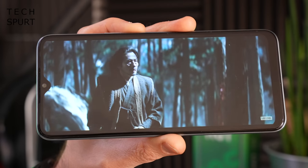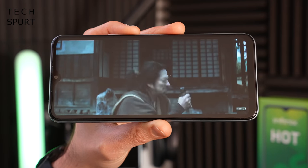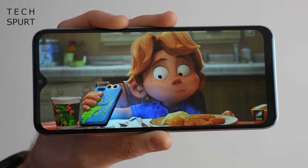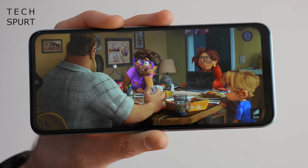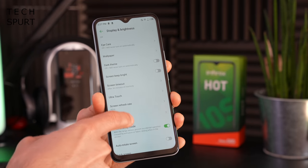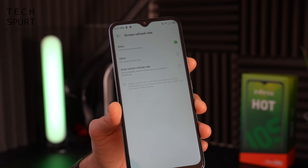Let's turn our attention to that massive 6.82-inch IPS display. It is only HD+ and only IPS, so images aren't exactly super crisp and you can't expect punchy colours either, but it'll be absolutely fine for YouTube. At maximum brightness you'll still struggle a little outdoors in bright sunlight, and viewing angles show a slight darkening as you tilt away. The display settings include an eye care mode for evening use. Impressively, you do get a 90Hz screen refresh rate, and you can manually set it to 60Hz, 90Hz, or let it auto-decide.